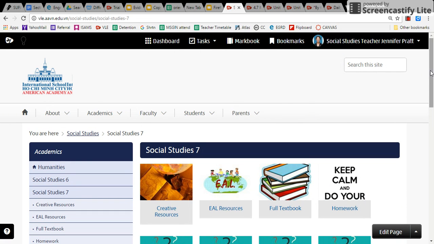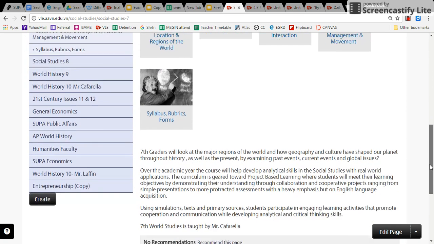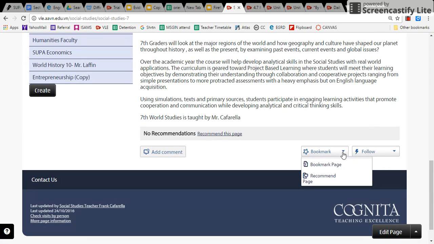So for any page at all in Firefly, if I scroll down to the bottom, there's a bookmarks tab, and I can bookmark the page. That's going to set up a bookmark inside my bookmarks tab, where I can change the name, make the name however I want it to read, and it's going to appear on my dashboard.